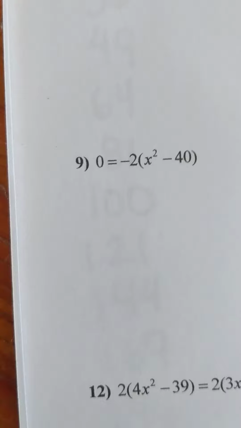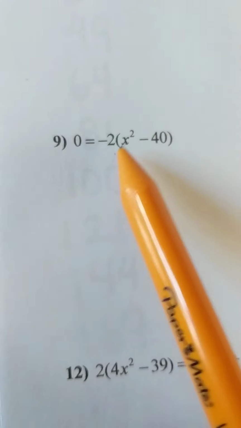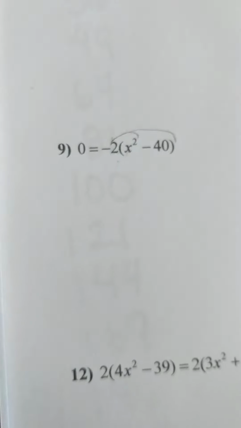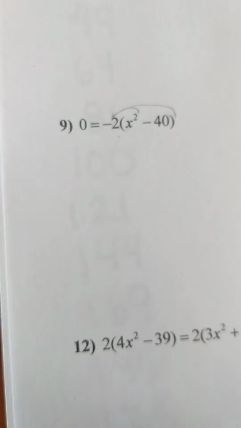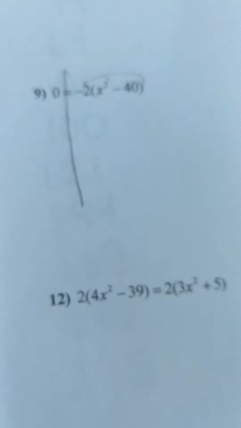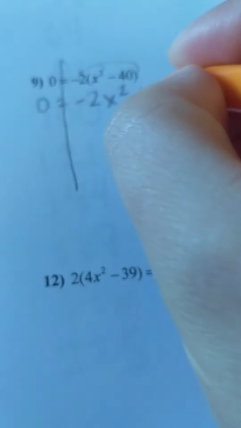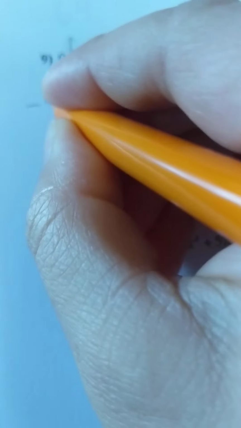Fantastic. So let's look at one like number 9. In this case here, I'll just talk you through just a little bit of it. Your gut tells you to distribute that negative 2 to both sides. And you can absolutely do that. You can distribute that negative 2 and then solve. Remember that your 0, for this one I highly recommend put that line down. And anytime that 0 is there, just write that 0 on the other side. So 0 equals negative 2x squared plus 80. And then you'll minus 80 from both sides.